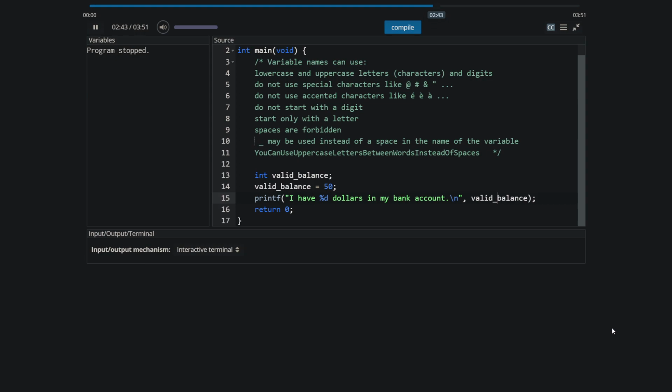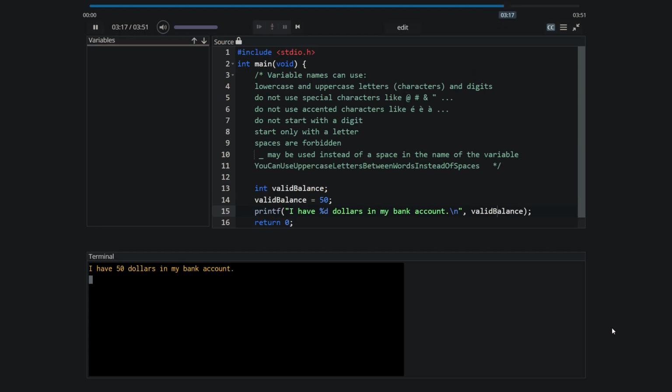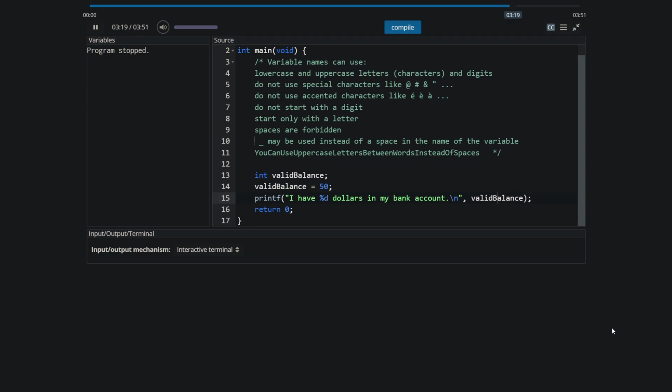There are other ways to deal with the fact that you cannot use spaces. One of them is you just get rid of the underscore, but now that's really hard to read. And so what you can do instead is you just uppercase the beginning letter of the next word. So validBalance here with a B uppercased indicates that I really meant two words, but I couldn't do that. And now if I change this all over the place again, then my program runs just fine. I just replaced my variable with this new variable. So let's check this out, compile and run, and it works just fine. I have $50 in my bank account.